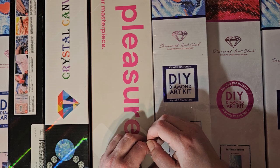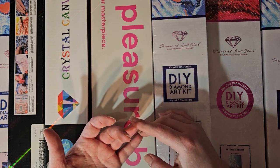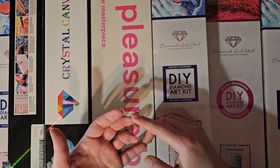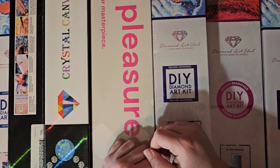I've got several more stash videos coming. We've got 1, 2, 3, 4, at least 4 more sections of the mountain range to go through, and a couple hundred more paintings.